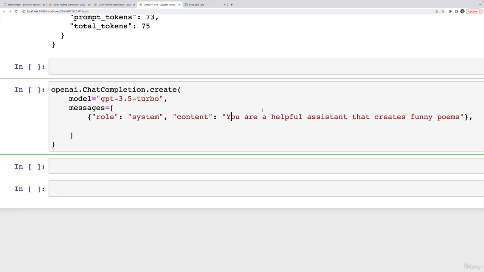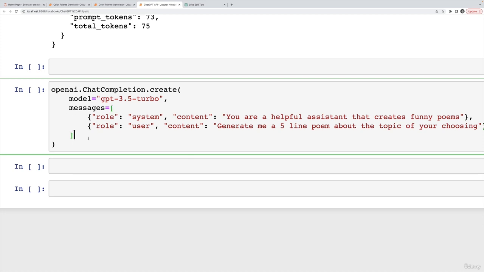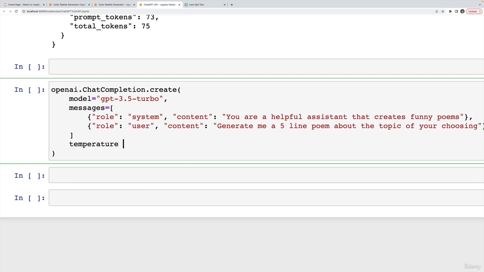And then we'll give it a prompt. So role is going to be user. Content will be generate me a 10-line poem, or let's just do a 5-line poem about the topic of your choosing. Okay? And then we will provide that, and we can play around with temperature, right? Let's set it to 1 to start, put a comma in there.